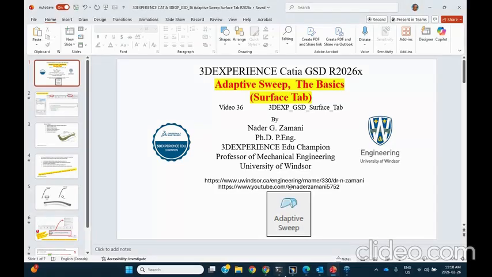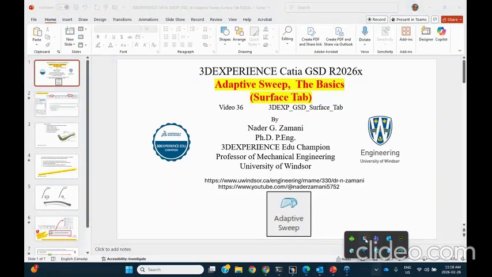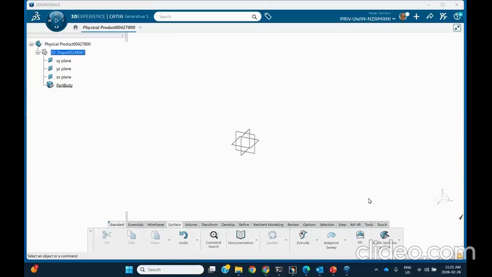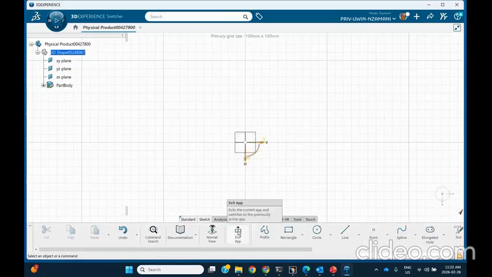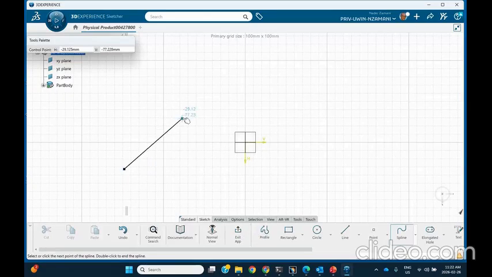So let's go ahead and do this. For my first example, which is going to be a circle adaptively swept along an arbitrary guide curve, I'm going to first make my guide curve. Incidentally, I'm going to draw the guide curve in a plane. It doesn't have to be like that. It can be in 3D space, a 3D curve. But I'm going to use a spline here and draw it in the plane. So let me use a spline here like that.